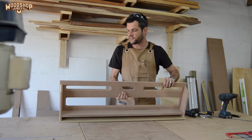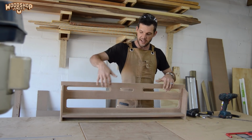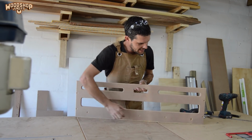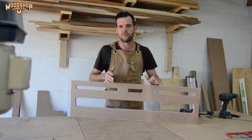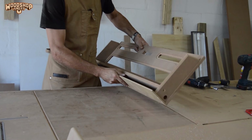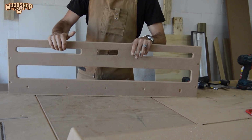So that's most of the housing assembled. I am still going to add a backing over here, but I'm going to do that after I've installed the inserts. Then also, as you can see, I misdrilled over here, but it shouldn't be too much of a problem because I'm going to be closing all the screws with wood filler before I paint. Then this board I attached at the bottom here might seem a bit out of place, but it will make more sense when the entire unit is assembled.